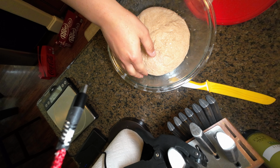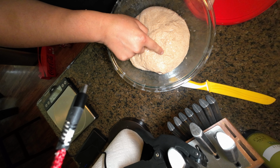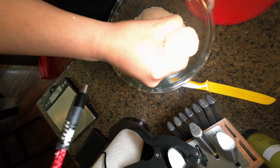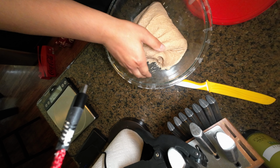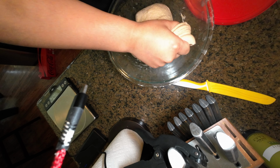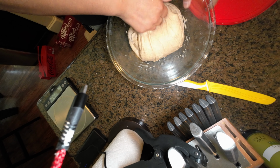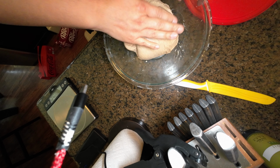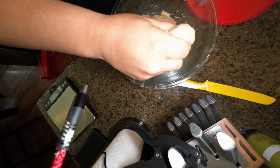And final fold, got a bunch of air bubbles. I thought that was like a piece of gunk, but it was actually just a bubble. It's nice and jiggly. It's nice and airy. Feels really good. So I think we're in really good shape now. It's nice and smooth.